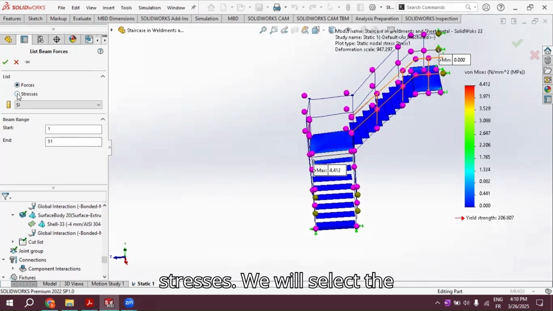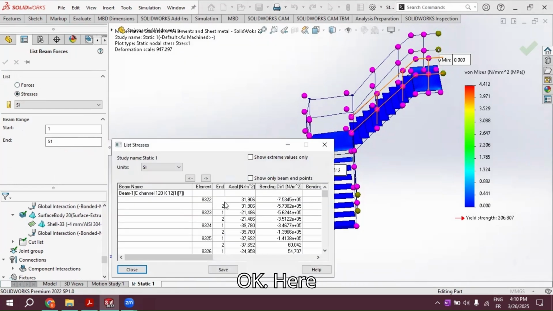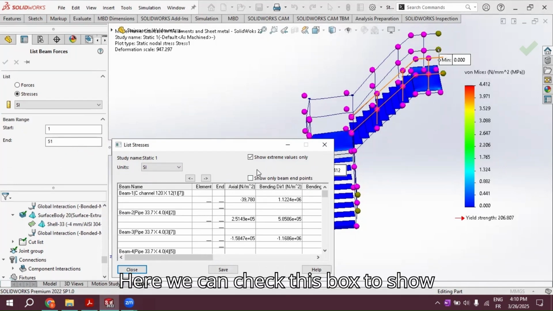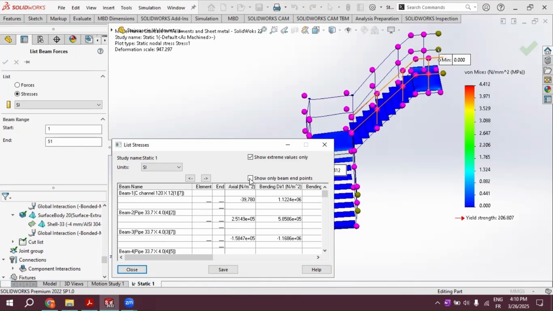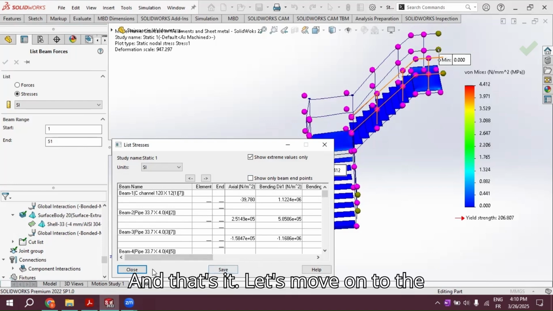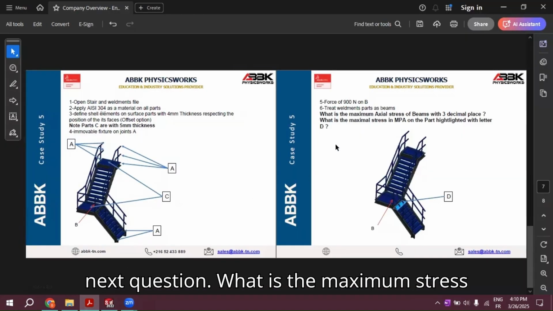So we will check the stresses, then click on OK. Here we can see the axial stresses. Here we can check this box to show extreme values only. And that's it. Let's move on to the next question.